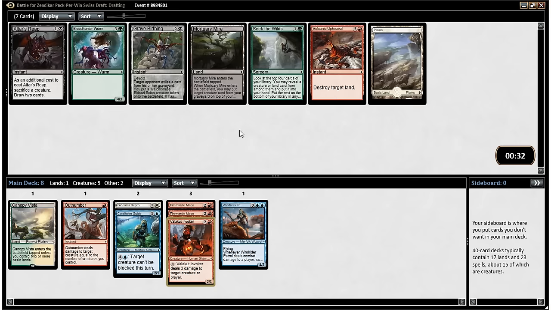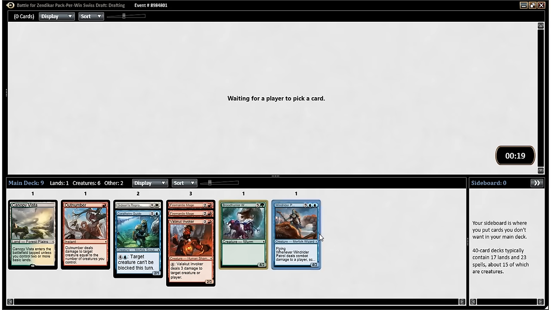Okay, here we don't have much of anything for us. We may be splashing green. We may end up running green. Brood Hunter Worm is a solid card, and I think that's what we take here over the sideboard card, Volcanic Upheaval. I think I'd rather just have a Brood Hunter Worm as potentially being played in our deck.